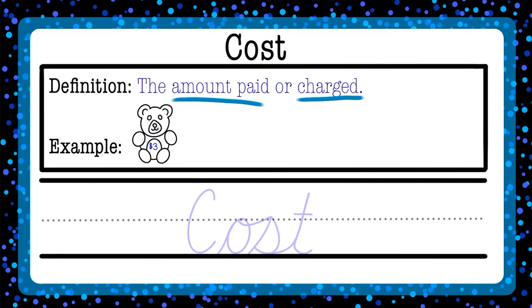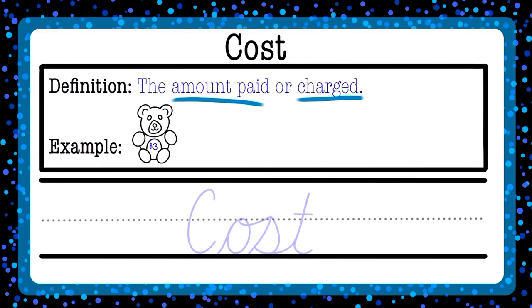All right, now that we understand a little bit better what the word means, let's go ahead and try to write it. So on here, when I'm noticing anything special, I notice a couple things. I'm noticing my C and my O don't connect, so we'll have to pick up our pencil for that. I'm also noticing that my O and my S are connecting at the top. So just a couple of things we'll want to pay attention to. All right, let's go ahead and try to write it.